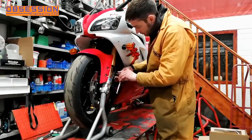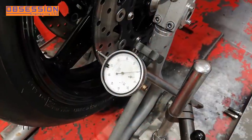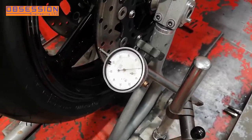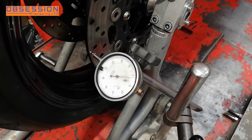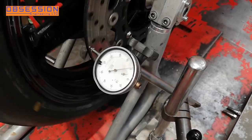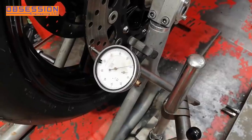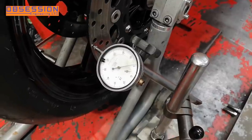The first step to taking the wheel out is to take the brake calipers off. And then I had an idea — to double check for warpage, I'm just going to give the discs a little bit of a spin with a DTI set on them. That's a dial test indicator. Everybody just calls them clocks. You'll always get a little bit of fluctuation because very few things in life are perfectly flat. But that's pretty good. Anything under about a quarter of a millimetre is alright, and a quarter of a millimetre on here will be about ten thou. So this side's okay.